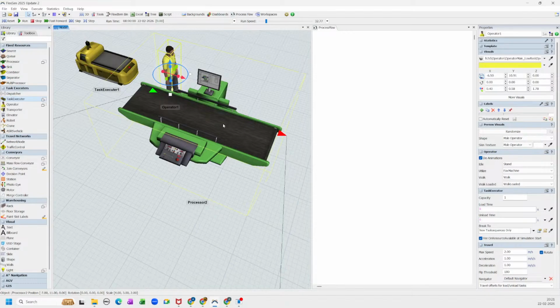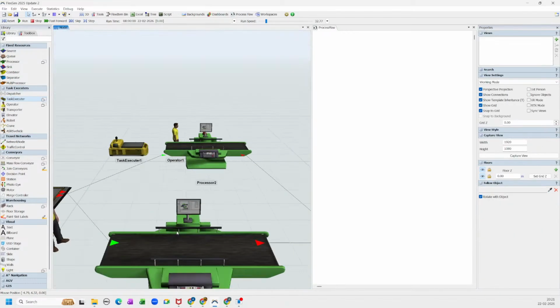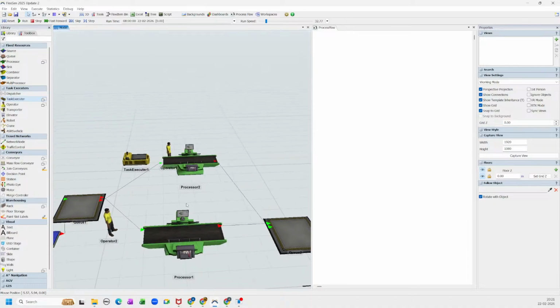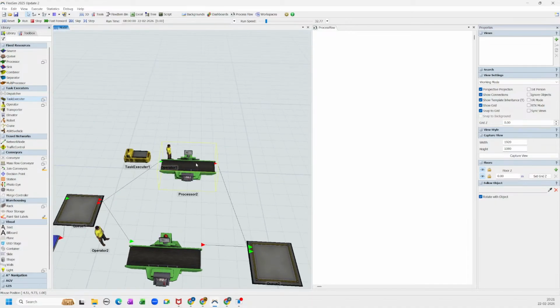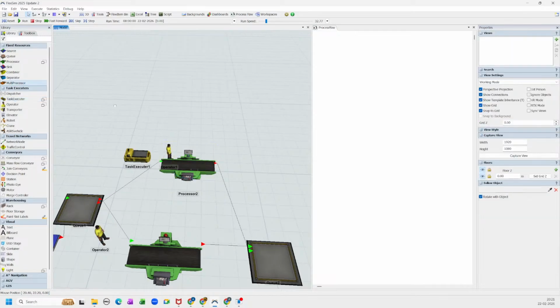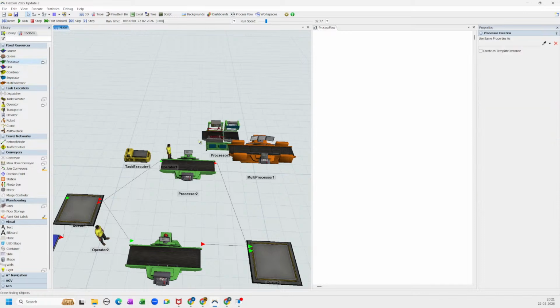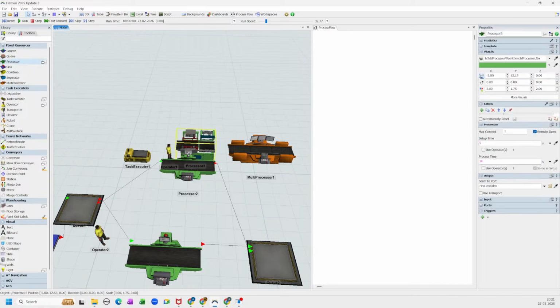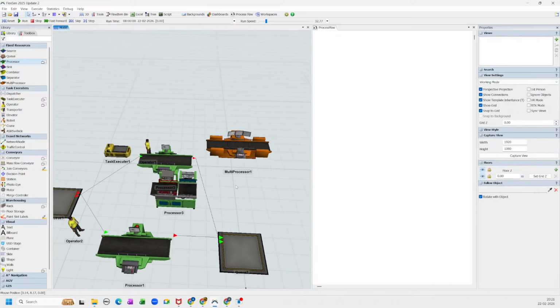Doing this in Flexim, forget about that. It's like, wow, if you're going to do that, you need to have three different entities doing the same thing, or onto the same processor, if you want to use multiple processors, that becomes tricky. In the processor you also have a multiprocessor for that, okay? But the multiprocessor thing is, once the first process is done, only then is the second process going to start. That is how it works.